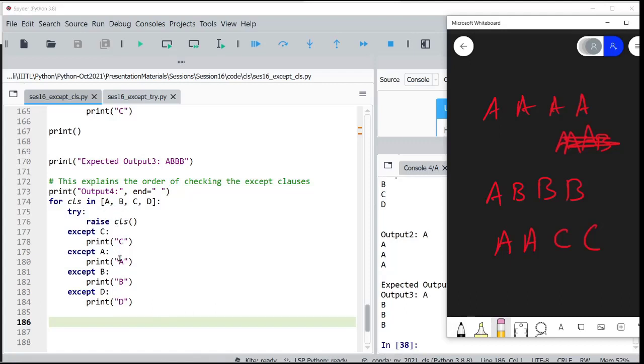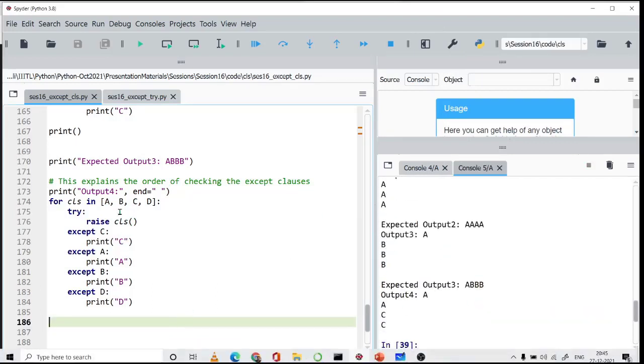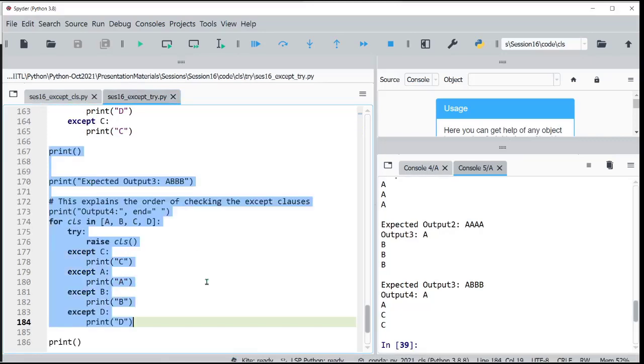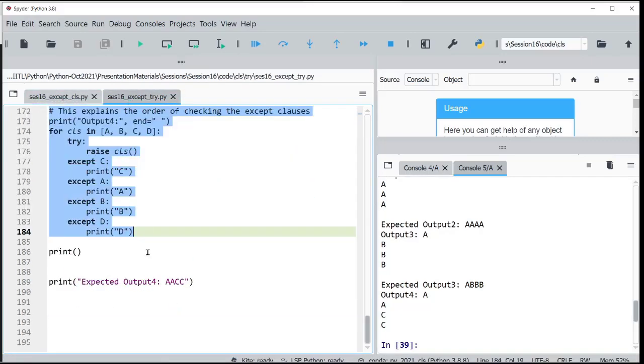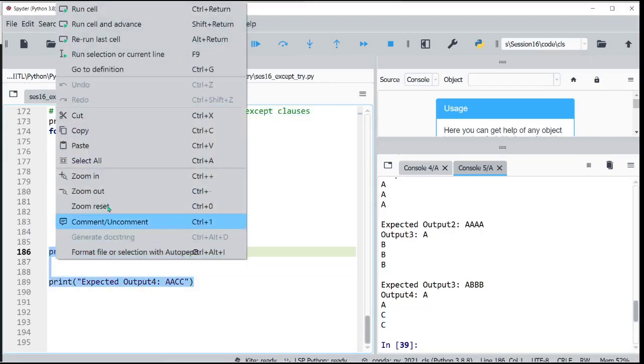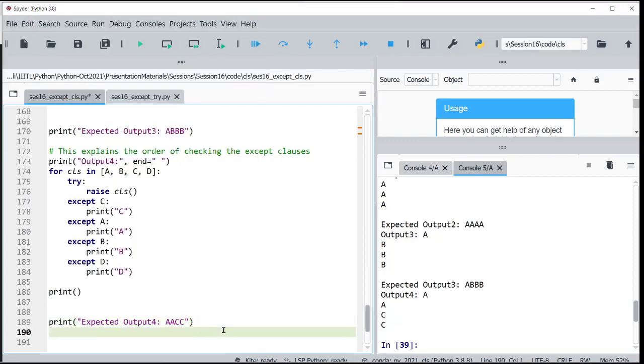Yeah, you are right. When B comes, yes, you are right. C, C, D. Very good. I am also agreeing with you. AACC. So the same logic. I hope I don't need to explain. I'm sure everybody is aware of it. So good. Let me copy this also to complete today's class finally. This is the final class.